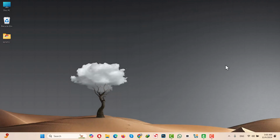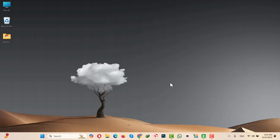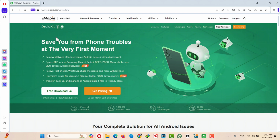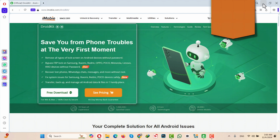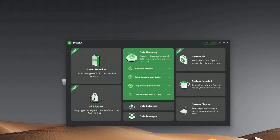Our fifth and last method is using a software. For this method to work, you need a Windows or a Mac computer with active internet connection, and after that, you need a software called Droid Kit. You can get it from the link given in the video description below. Just install the software into your Windows or Mac computer. After installing, open it up.